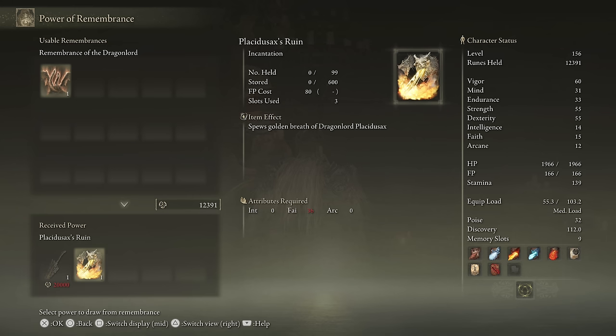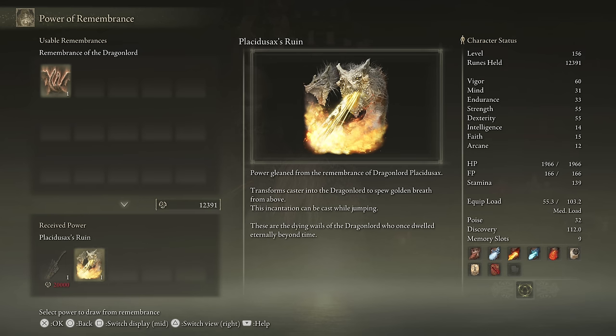The other is my personal favorite spell in the game, Placidusax's Ruin. This thing is absolutely crazy. It's the laser breath he was doing during the fight. You can cast it mid-jump, and what's so phenomenal about this ability is that when you use it, whether you jump up or you're on the ground, a giant aura explodes around you with red lightning. So instantly off the bat, you're getting about a 1500 damage instant AoE that usually knocks anything around you onto the ground.